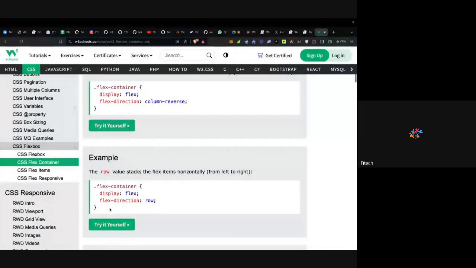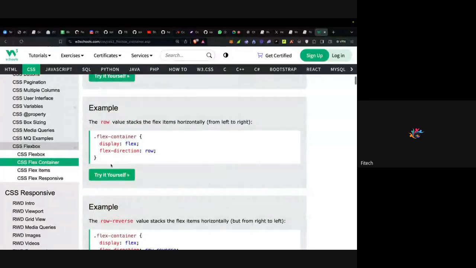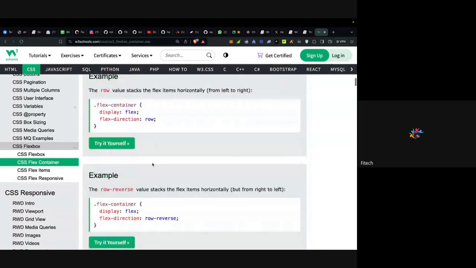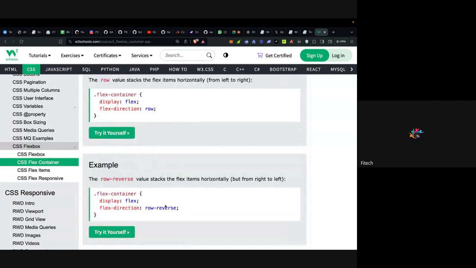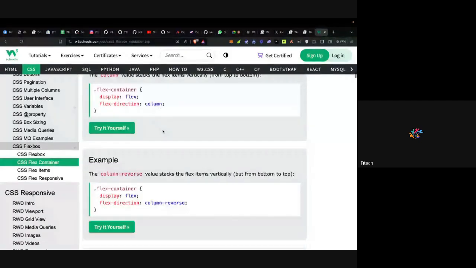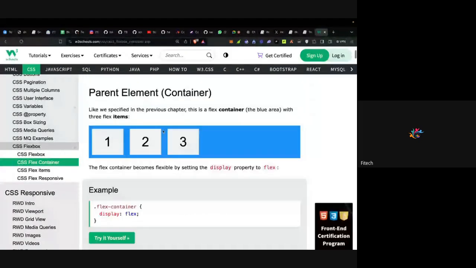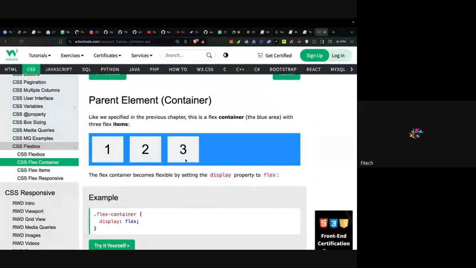And then row. Default is row, except you just want to change it. Then you can also set the direction to maybe row reverse. And this time around, this is going to be 3, 2, 1. It's going to display the items in reverse, right?